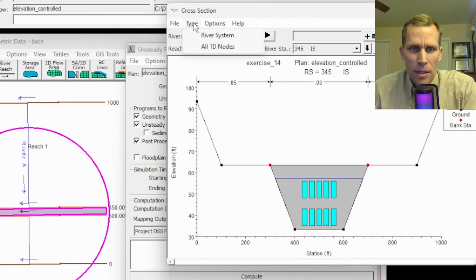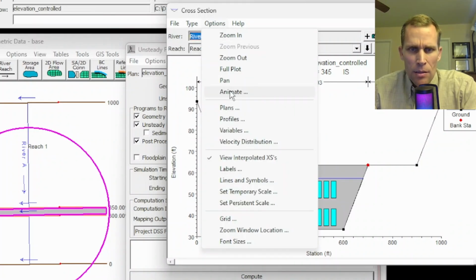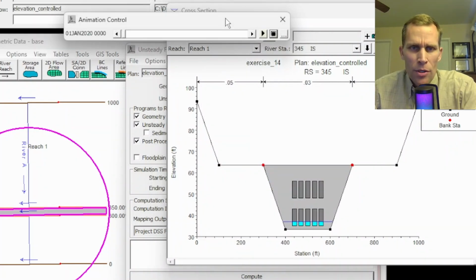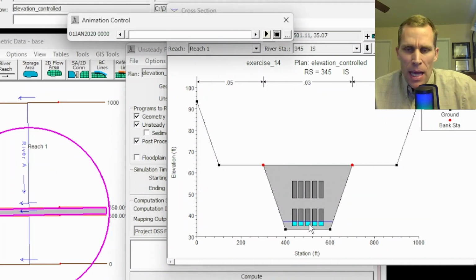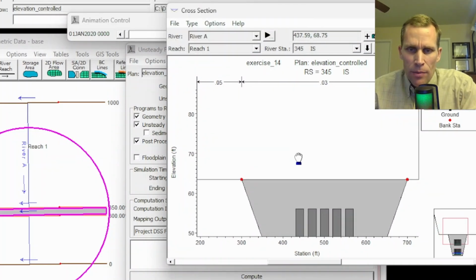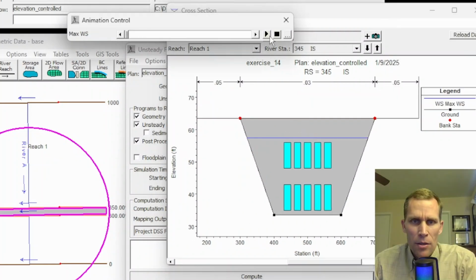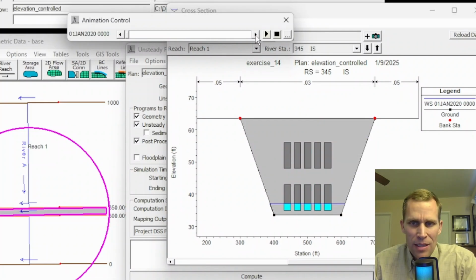Okay, interesting. Let's go ahead and just animate. So what we're doing here is we're going to step through each hour of the time step. And what you see here, let me zoom in a little bit on the plot. Okay, there we go. What I'm going to do instead of clicking the play button is just click through so I have a little bit more control of the speed. So the first click right down here. Okay, so we're starting off at 0 hours in the 10-day simulation.